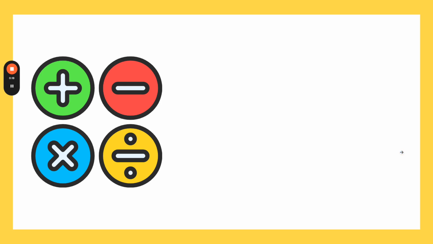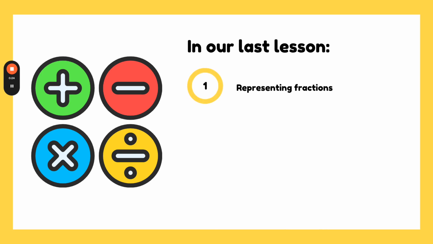If you recall from our last lesson, we looked more specifically at how to represent fractions. This could be simple fractions in diagrams. For example, how to represent an amount that is shaded on a diagram. It could be a square split into four, and I could ask you to tell me how many parts of that square divided into four is shaded. What fraction is represented in that diagram?